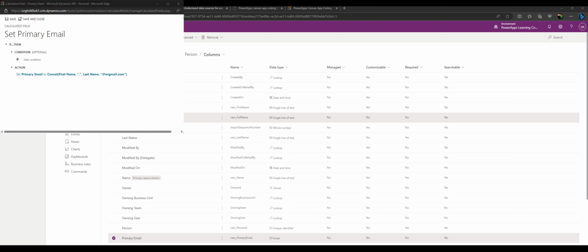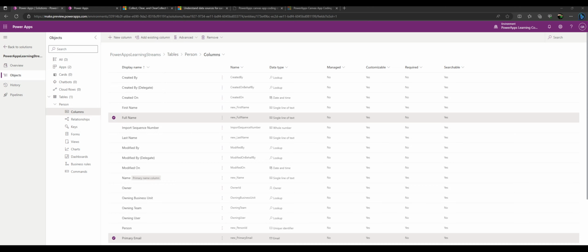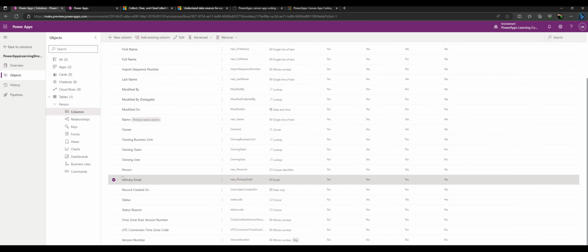Nailed it. First try. Anyway, so what I did was I wanted an email column for my data source as well, because I wanted that to just have a little bit of extra stuff to display in our gallery. So I used a calculated column to just concat their first and last name and then give them a fake email address. And so those are now columns that are in our data source. We'll close that. And we'll close that. So now we have this person table.